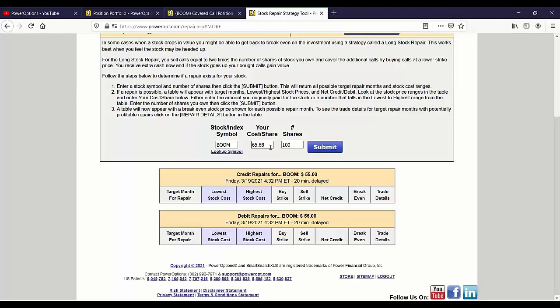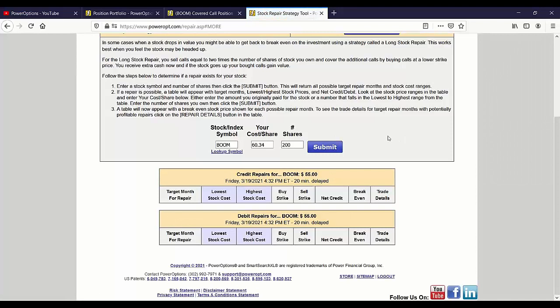On a whim here, an alternative, of course, I don't like doing this. No one likes to throw good money after bad. If you don't see a stock repair and you have the capital and you're set on trying to repair this particular position, you could average down. So we buy another 100 shares at, say, 55, which would put our cost basis at about 60.32 or 60.34. Okay. Now I have 200 shares at 60.34 after the call expires and the stock trading at 55.